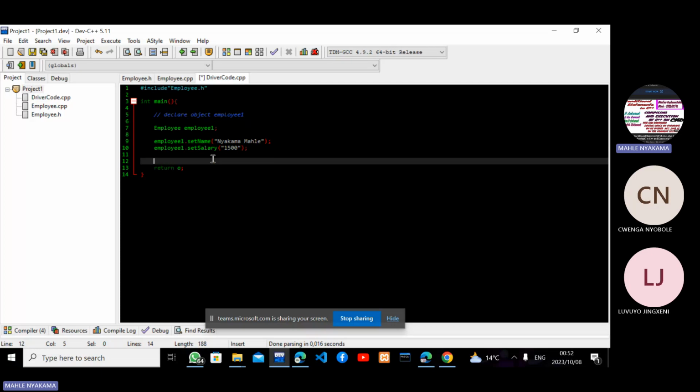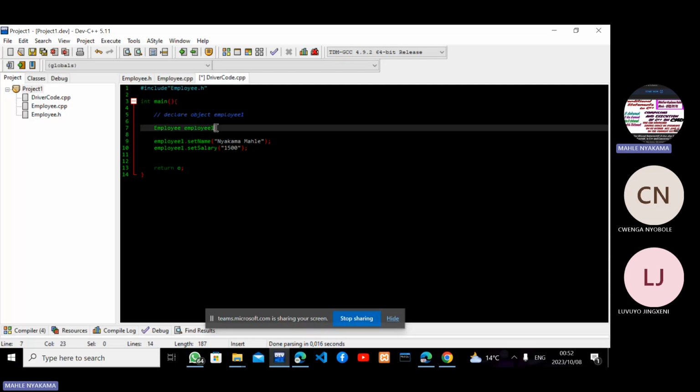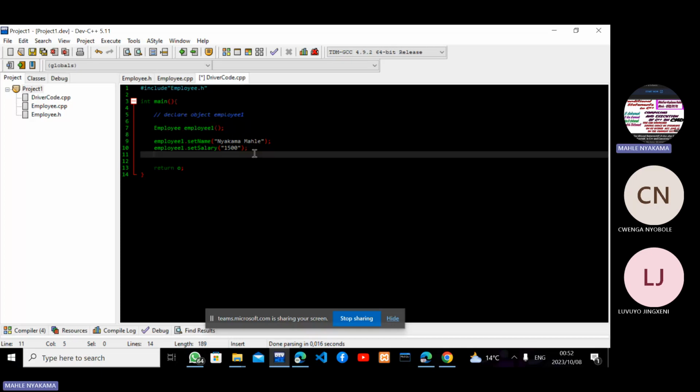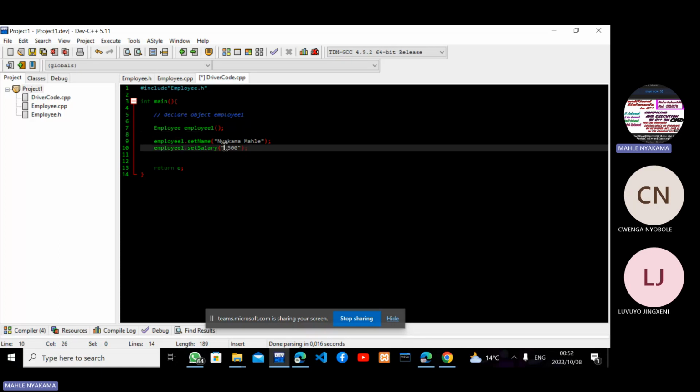But I just wanted to show you this part also. At this point, I'm passing the name by value. At this point, I'm passing the salary by value. You see?